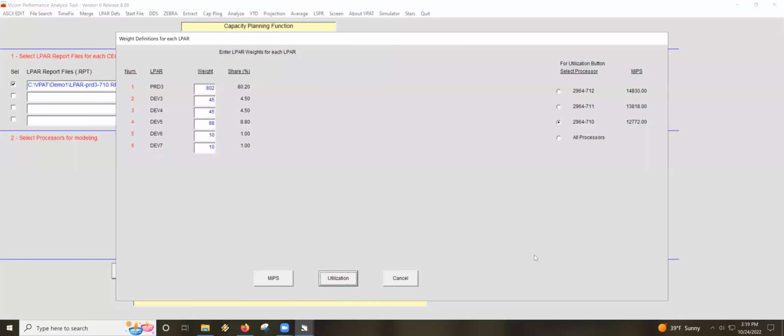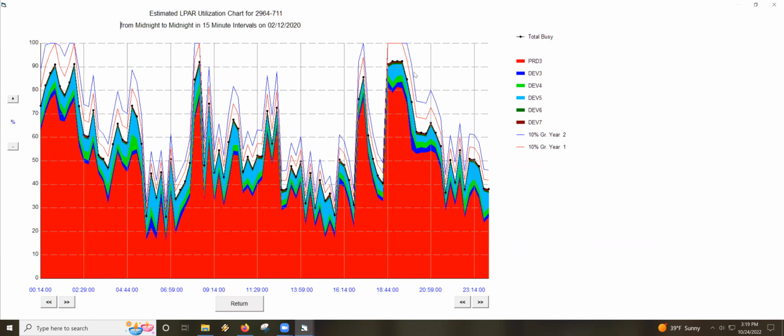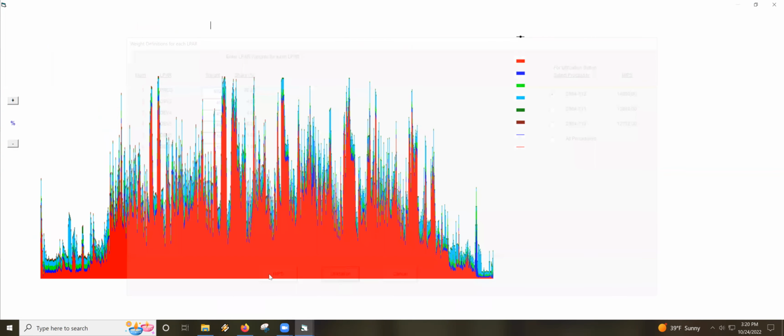If we return back, we can pick the 711, and we can look at utilization targeted against that. We'll zoom into the 12th again, and we can now see that we still have a period of 100%, and that's what we saw earlier, that we were going to exceed the capacity of the 711. We can also see that if we stay on the 711, we're going to have an even longer elongation period at 100% when we get to year two growth. So we're seeing the individual machines plotted with our base usage here, and our projections at the top. We can also plot against the 712, looking at utilization projections.